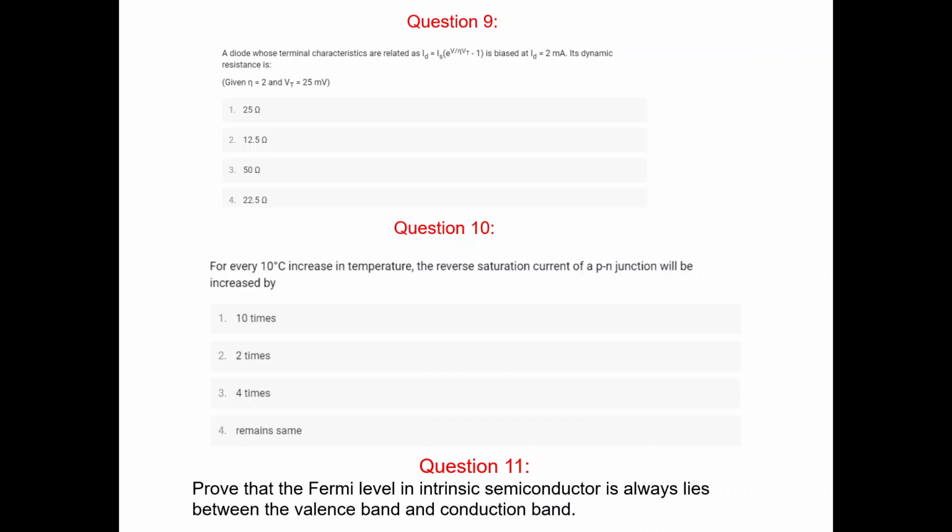For the answer, it's given, no? You see, I_D, and you know the formula, the resistance is there. I_D is what? The dynamic current. From there you can find out the dynamic resistance formula.